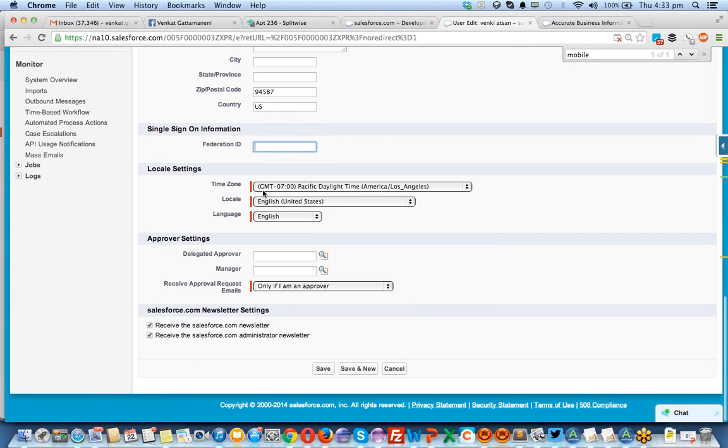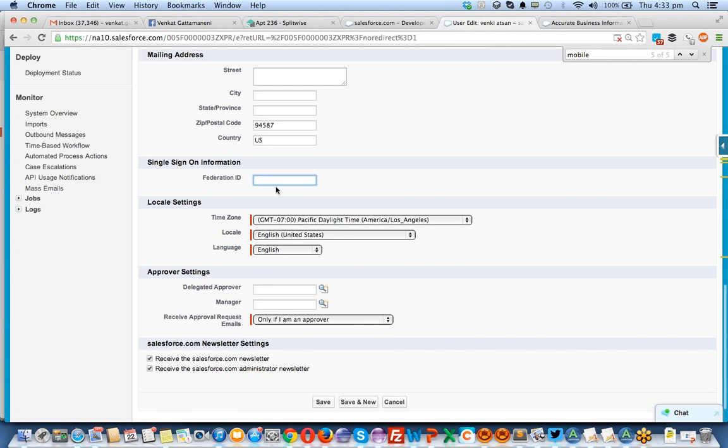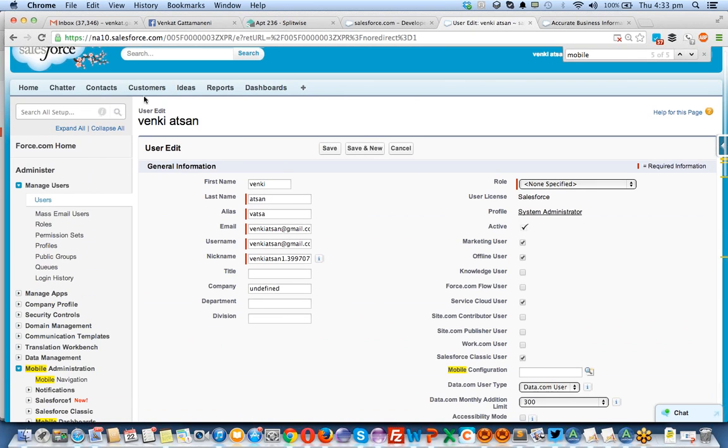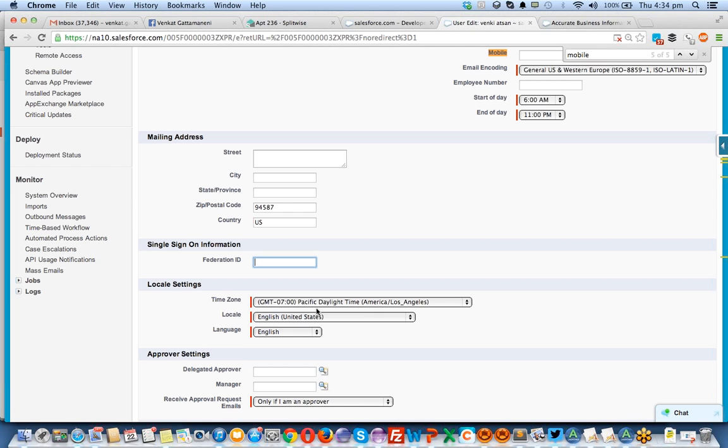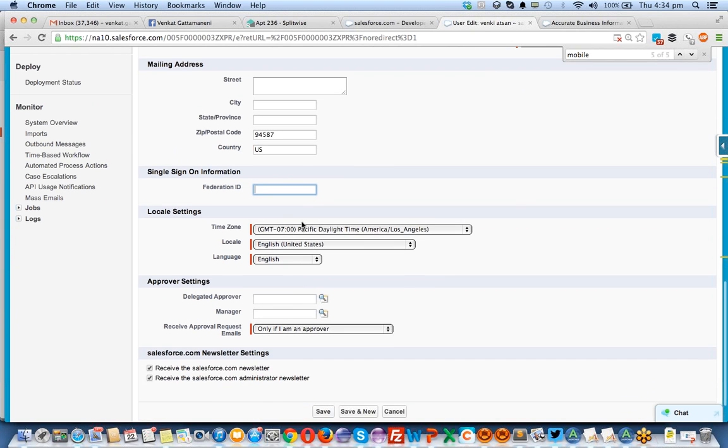And coming back to local information, and even you can set your time zone. Based on your time zone, the records created in any objects will be reflected in the time zone only. So for you, it will show in your time zone. For a Chinese guy, it will show in his time zone based on these settings. Based on this option, you can see the exact time zone differences between each and every record creation, everything, and even the workflow rules will also run in the same way for this user.